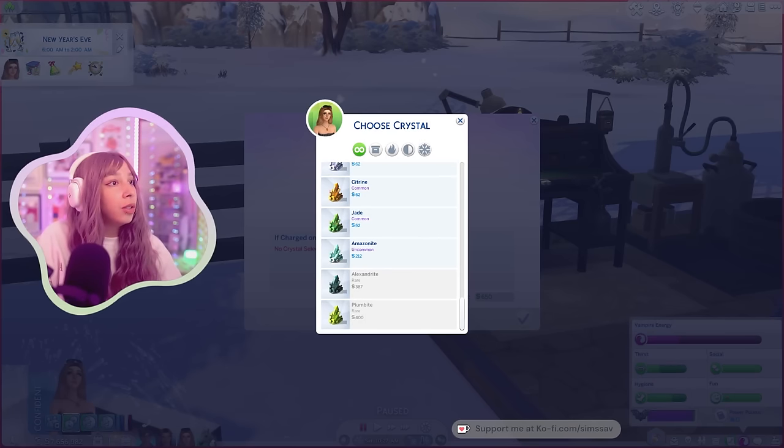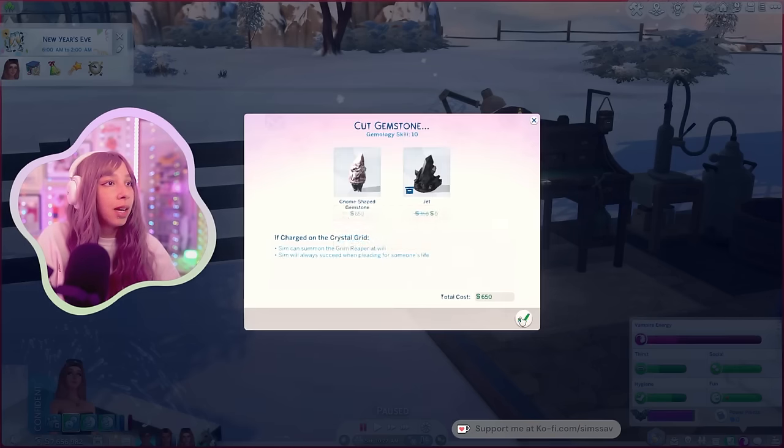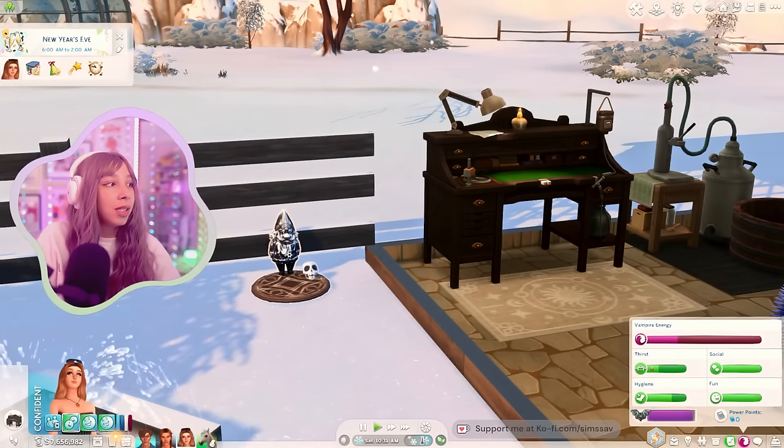Okay, good old Google. I have one sim who completed this aspiration. If I remember correctly, her skill level was 10. When I had her cut a gnome, I can't remember what gemstone I used. Okay, perfect. The jet cut gnome? Huh. We already have a jet cut gnome though. I guess I can try again. This one's only worth 1600.